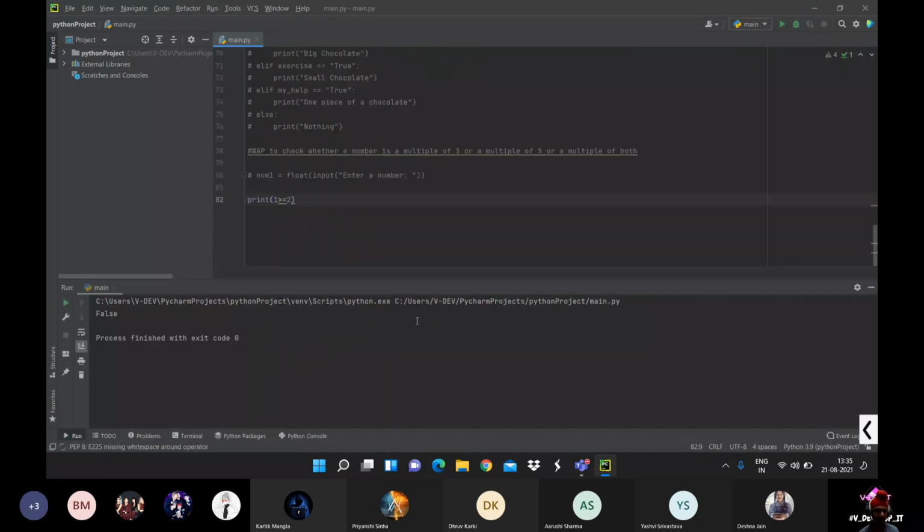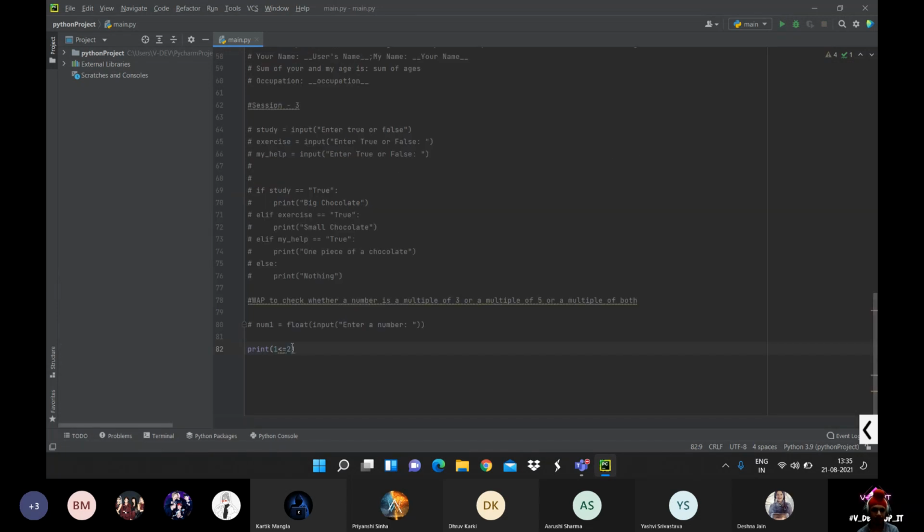In this case, it will print false. Less than or equal to is similar. In this case, it's true. You'll know the symbols of less than and greater than obviously.